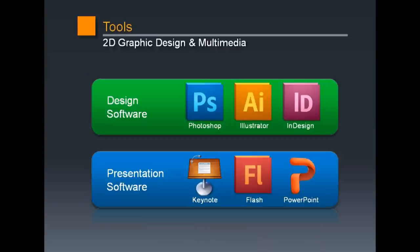For 2D, our graphic designers at HNTB primarily work in the Adobe Suite — that's all they use. Photoshop, Illustrator, InDesign. Then they figure out the output, whether it's Flash, Keynote, or PowerPoint. We primarily use Keynote because we use a Mac to drive our presentations for quality and the ability to push to multiple monitors simultaneously.